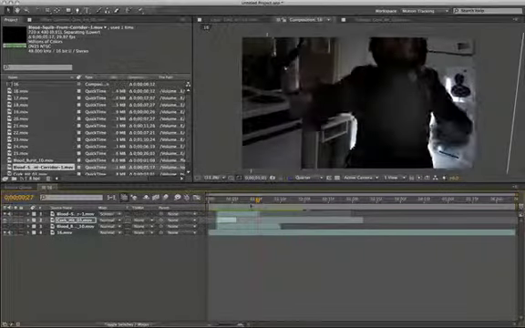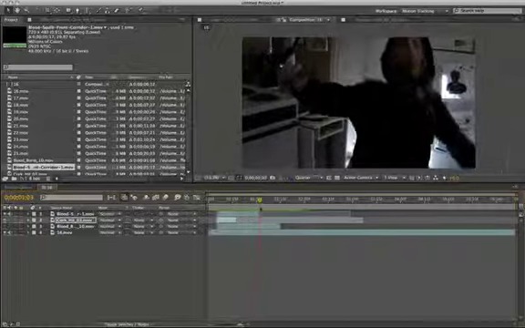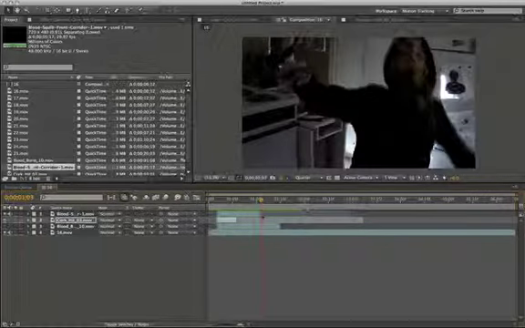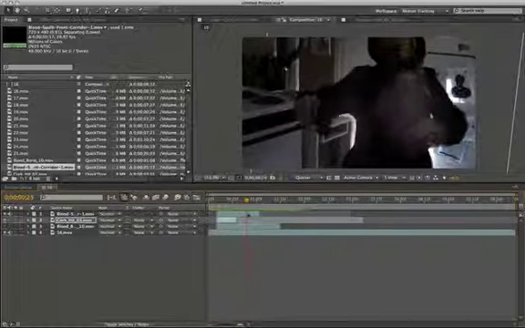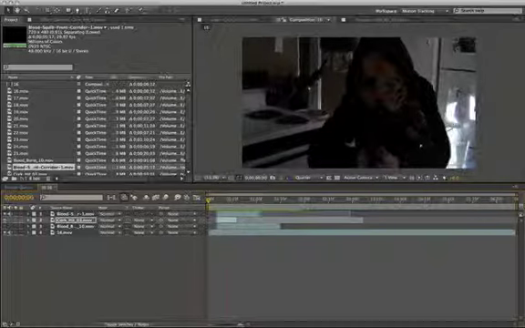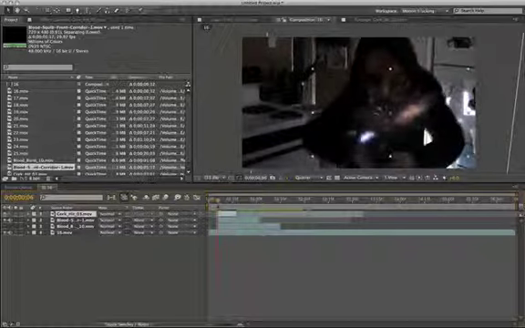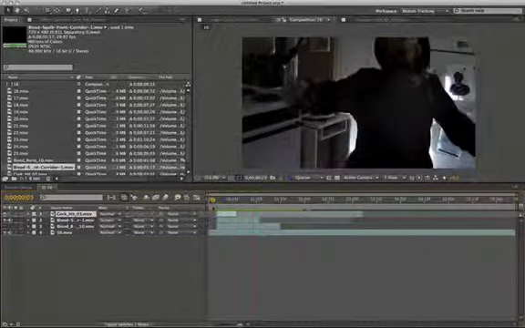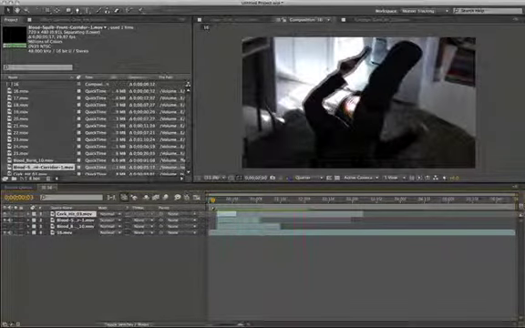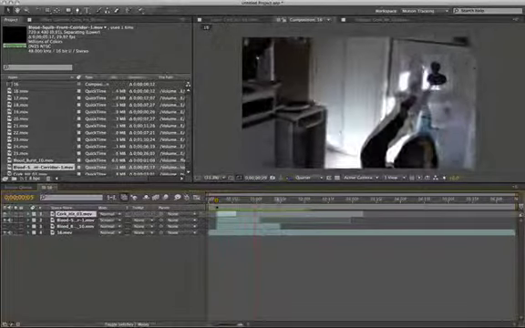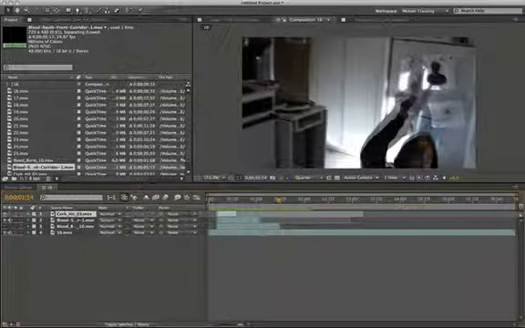But if it's stable for the most part, and we're using our Steadicam that we built, it's pretty stable, so we don't really need it. So yeah, just move the stuff around. I kind of like that. That looks pretty good. And now I'm just gonna add an adjustment layer.